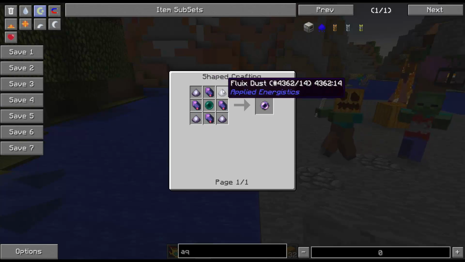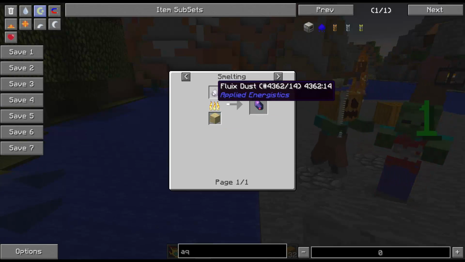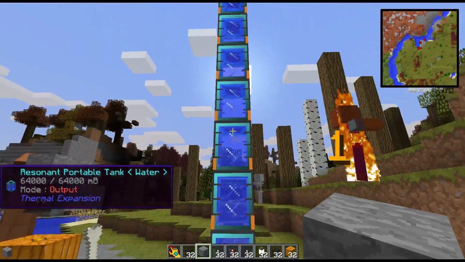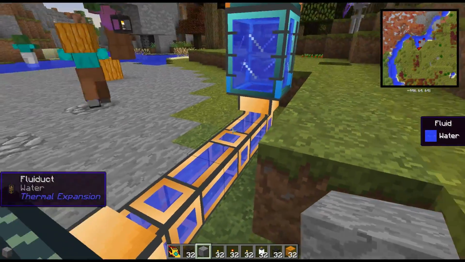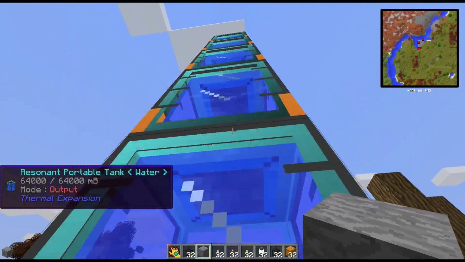Oh, it's not quite endgame. Okay, so this may be changing, but yeah, it is possible to get that guy. It's a little different recipe than normal. At any rate, I had set up an Ender-Thermic pump. This used to be all water here, and a little bit of fluid pipes with portable tanks, resonant portable tanks.